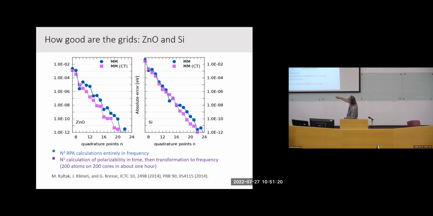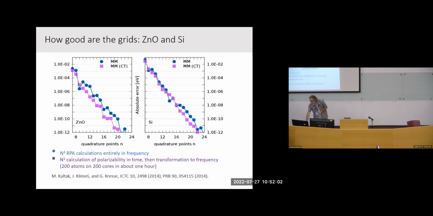And what we see here is that already at something between 8 and 12 points, we are at an error in the energy that is of the order of a micro eV. So there's really no need to go to large grids. In our old GW algorithm, we would use, I think, something between 50 and 100 frequency points. Here we can essentially limit ourselves to something like 8 to 10 points in these grids.